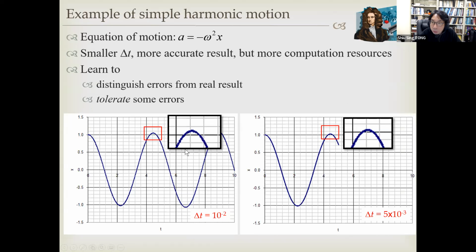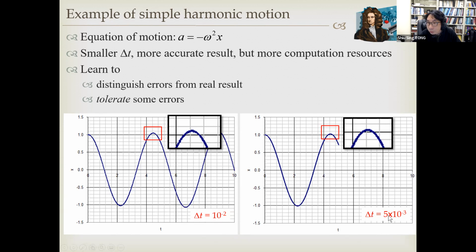Okay. Now, how do we know, how do we be sure that this is a numerical error, and not a real thing? We decrease the delta t. Now, in the figure on the left, I have used delta t as 0.01. Okay, but in the figure on the right, I have used delta t as 0.005, which is half as small. Okay, so after using this delta t, which is smaller by half, I can see that there is still a numerical error here. But if you compare the two, I can see that the numerical error is smaller. If you don't believe it, you can decrease the delta t further.